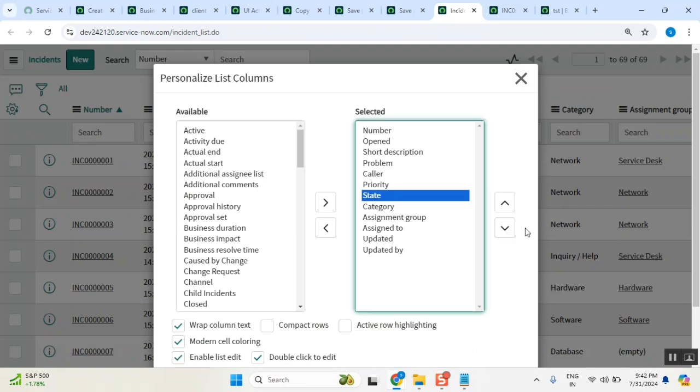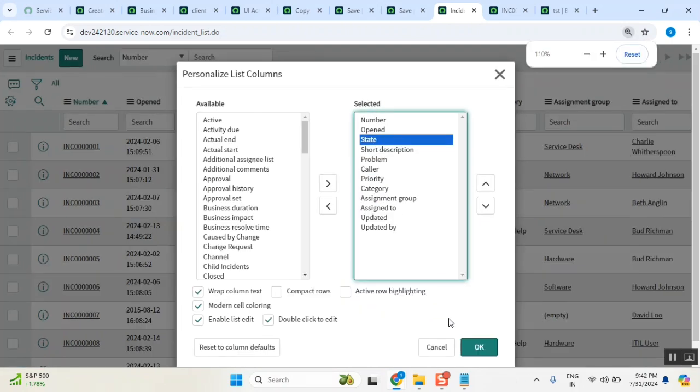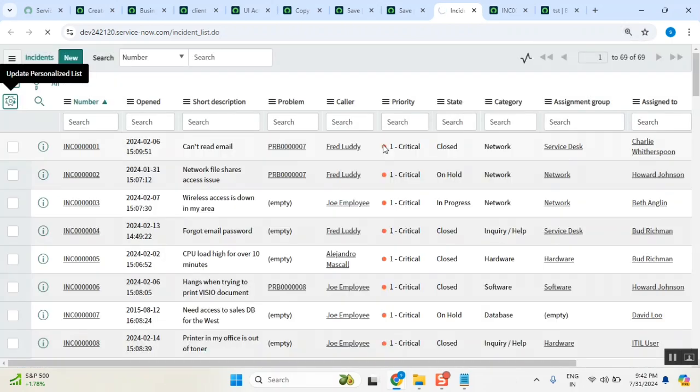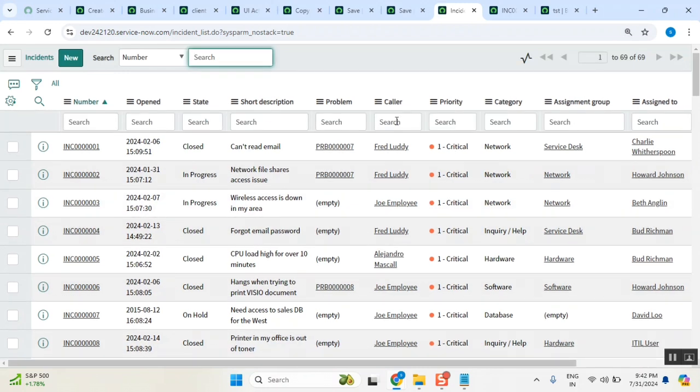In the system, with state on hold, let's say we already have 100 records.